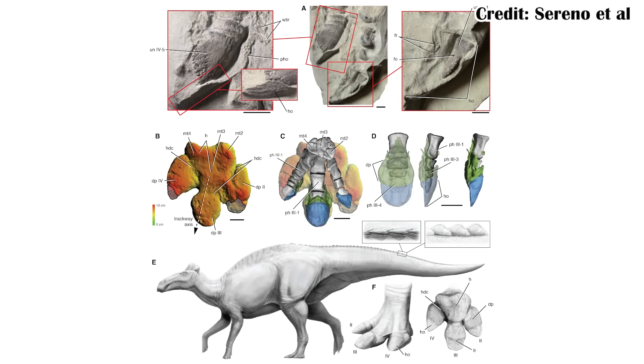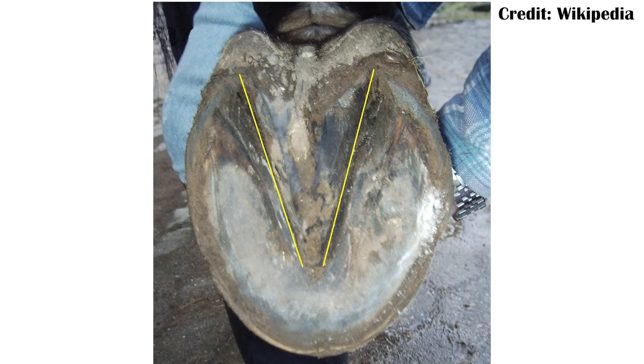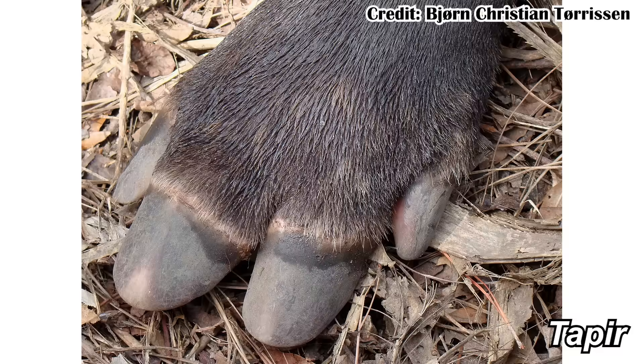Hard to know right now — we would need a few more fossils to really test that. However, there are things in common with the Dakota specimen, like the preservation of the hooves. I'm saying that loosely because it is very similar to what we see in things like horses, but not perfectly identical. Specifically, there is a structure similar to the frog of a horse, which is this V-shape down the middle of the toe. Horses run on only one toe, whereas these animals still would have run on three toes.